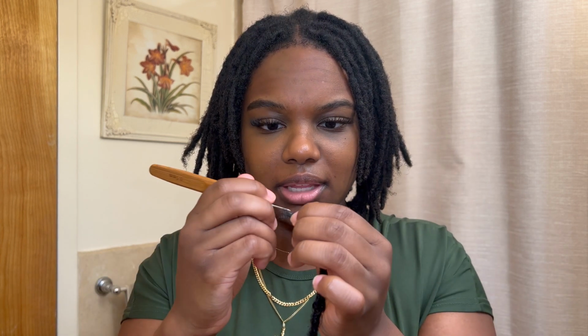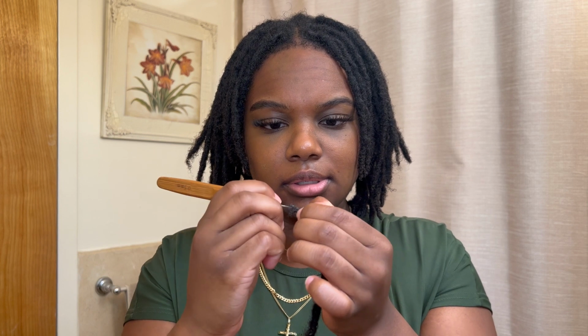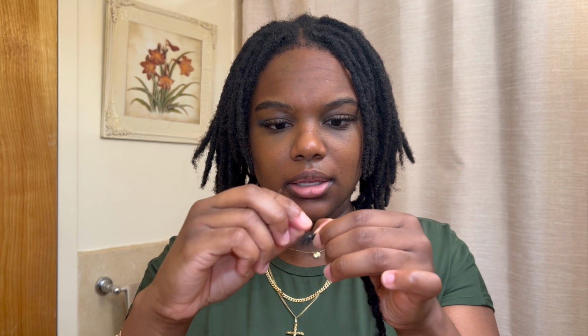So first, let's kind of comb this out. And as I'm doing this, I'm also seeing a little bit of lint coming out of this. It's crazy how much your locks accumulate lint. I could make a whole sweater with this.